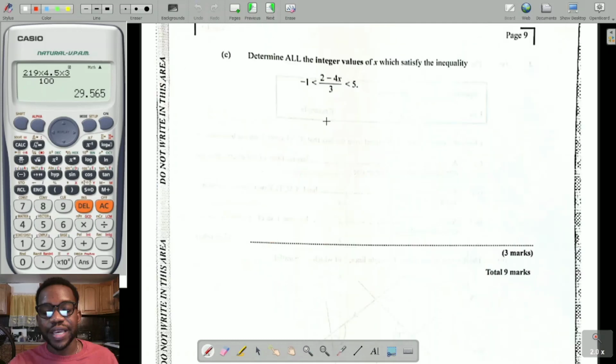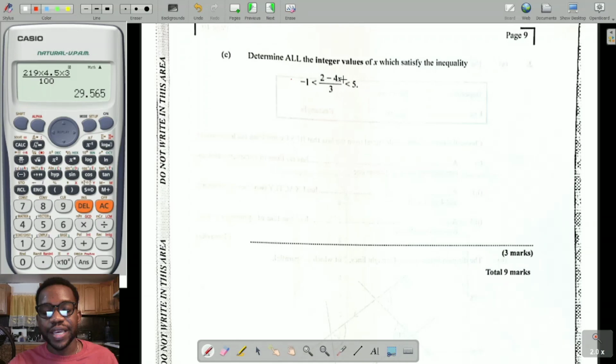Now let's go to the next page, which is to determine all the integer values of x which satisfy the inequality. Now, one of the things you should learn in maths is that the principles of mathematics never change. Persons are used to seeing one symbol like less than, and they work it similar to how you work an equation. So when you see two symbols, you have to work all parts in a similar way. In other words, if I multiply over here by 5, I have to multiply the middle by 5, and I have to multiply the other side by 5. That's how it works.